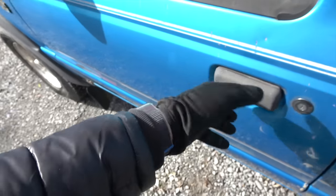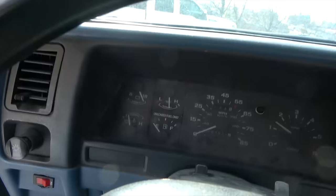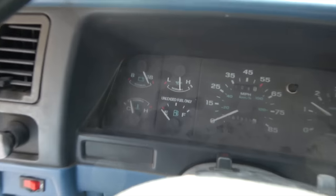And from what I've seen under the gas tank is that it doesn't have a plug that you can just pull and drain the gas tank, which is why we're doing it this way, just letting it run out naturally. 10:46. Man, this is taking long. Look at that, it's so damn empty. It's insane.